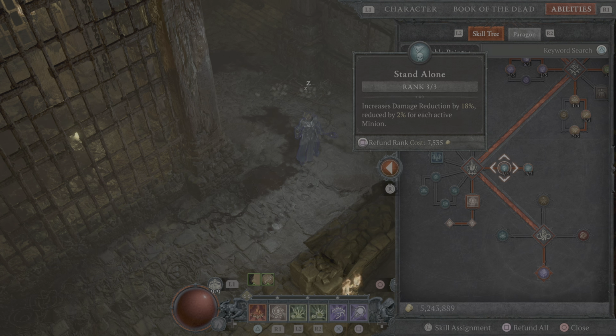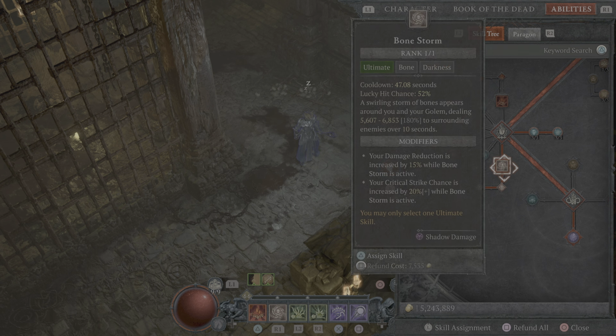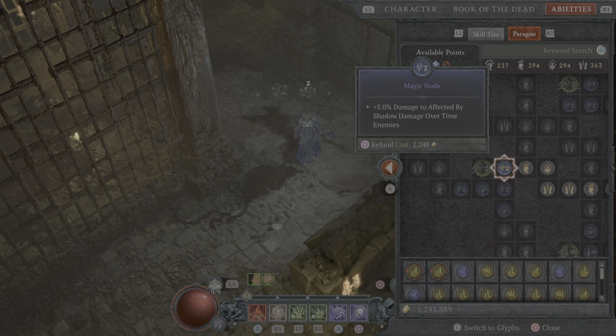Alright, moving down, you're going to take this because you're not having any minions. If you do have minions, different build. This isn't the build for you. Alright, and then we're going to go ahead and increase the bonus that we're getting for our sacrifices. This is going to take our 30% increased critical strike damage from the golem, and it's gonna take it up to like 52 or 49 or something like that, around 50. And then of course bone storm, and then shadow passive for the paragon board.